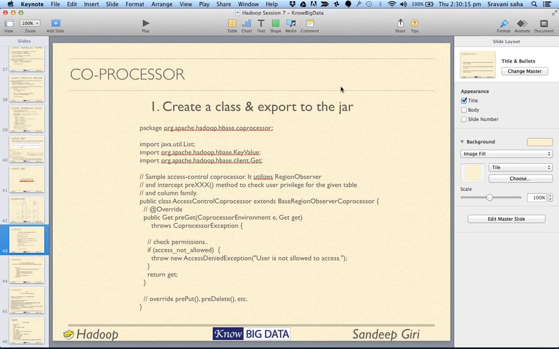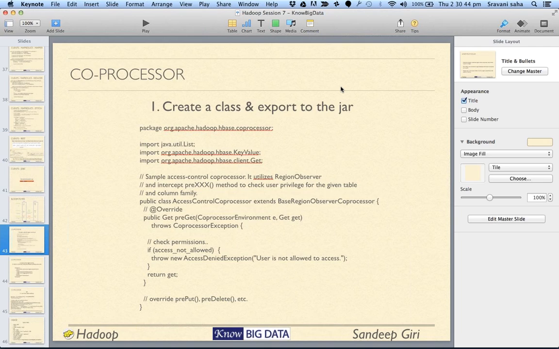The most common coprocessor which we use is the region observer coprocessor. We extend that class and then implement prePut, postPut, preGet, postGet. Every time these functions are called on the table, your class is going to be called.